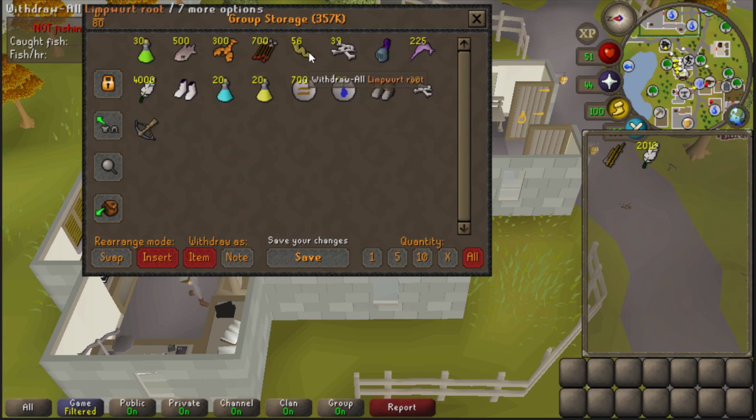Limpwort roots are fantastic early levels. Herblore experience, of course. Decent amount of food also, so that could be better than our trout and our salmon. Some anti-poisons, of course, very useful for our quests. There's quite a few in the Karamja area that can really give us a bit of grief for some of those poisons. Mithril crossbow, not too bad as well.